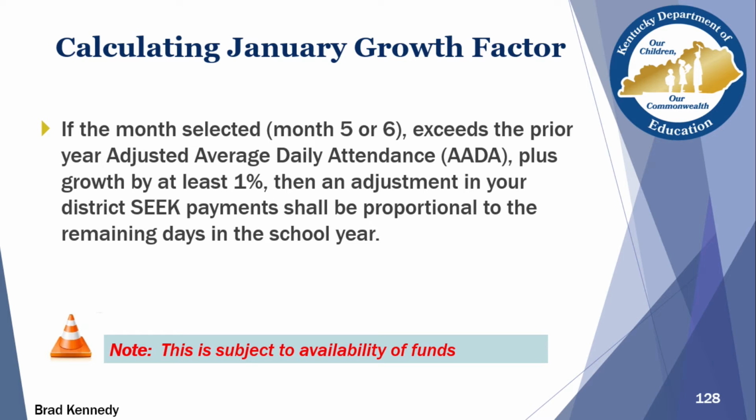Growth factor is a subset of SAR, so the same records that you submit for the second month growth factor and for SAR are the same data that you'll be using for January growth factor. So growth factor record 1 is your ethnic count, that's SAR record 5. Growth factor record 2 is your aggregate attendance and absence, that's SAR record 7. Growth factor record 4 is your non-contract, overage, underage students, that's going to be SAR record 9. And then growth factor H is also record H for SAR, and those are the 4 records that you would be submitting for January growth factor.